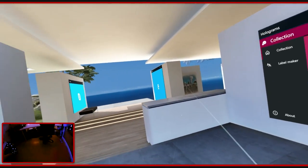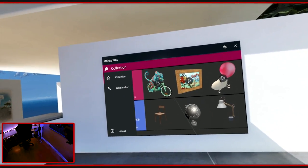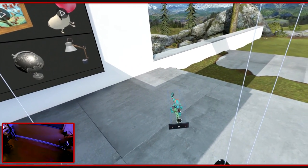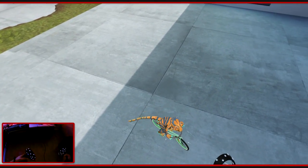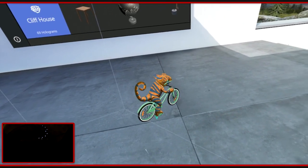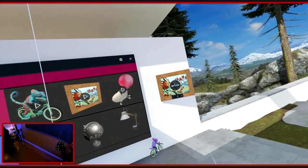I'm going to be able to show you pretty much everything in this room within 5 minutes. So let's get started. Let's drag something out here. So you click on that. We get the chameleon version of that boy, except he's using a bicycle instead of a unicycle. And basically you, oh, look, that's so cool. Whoa, okay. And then you get stuff like this.